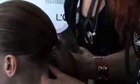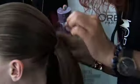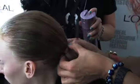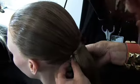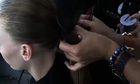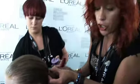Small section of hair to cover the elastic. Spray it until it's wet with the hairspray, and then just wrap it around. It's important that less is more, nice and tightly. And then as you've wrapped it, you keep spraying with the hairspray. And then what you do is you dry the hairspray, and you won't need to use a pin because it's got a lot of tying in there, and if you use a pin it will hurt, but the hairspray will dry nice and hard.